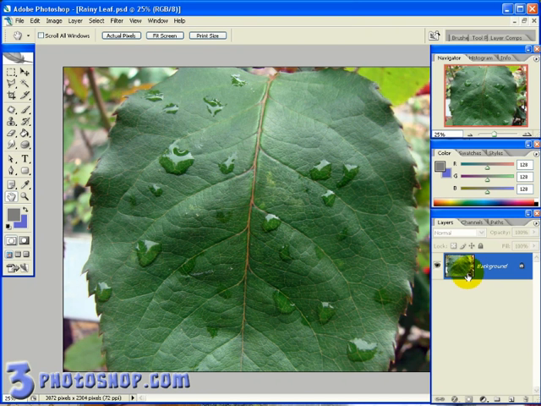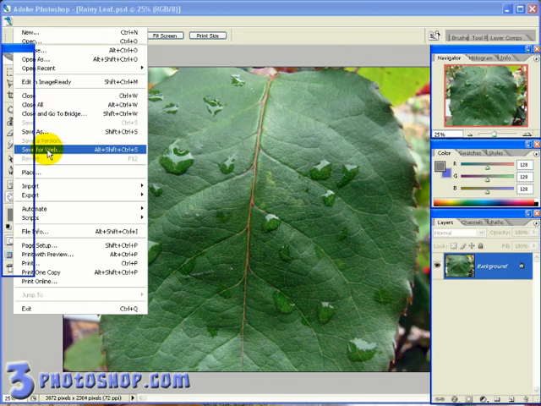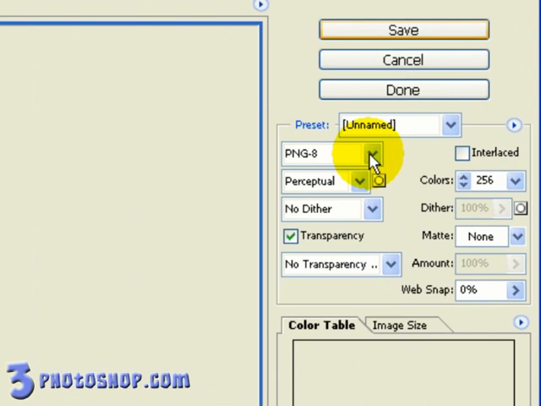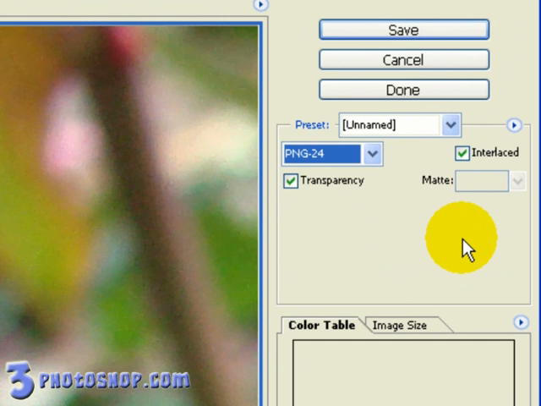Okay, so let's take a look at saving the file as a PNG-24. I'm going to go up to the File menu and select Save for Web, and from here I'm going to select the PNG-24 option. Now, as you can see, we don't get any quality settings because we're saving to a compression scheme that's lossless.